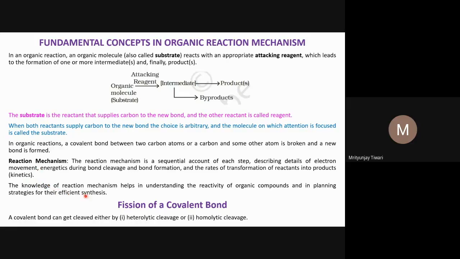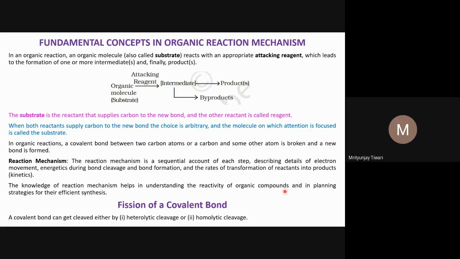So the knowledge of reaction mechanism helps in understanding the reactivity of organic compounds and in planning strategies for their efficient synthesis. What does it mean? Is it true? So what is the use of knowing the reaction mechanism? The benefit of knowing the reaction mechanism is that once you know the mechanism, you know the exact role of each reactant.